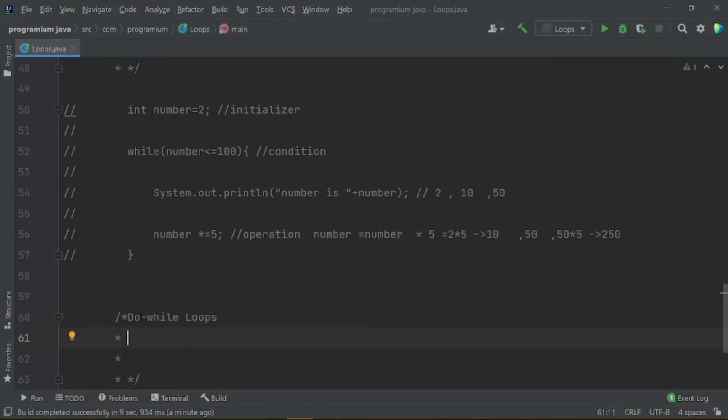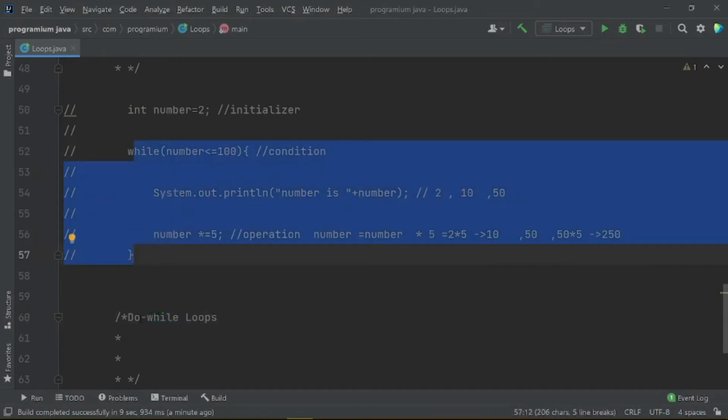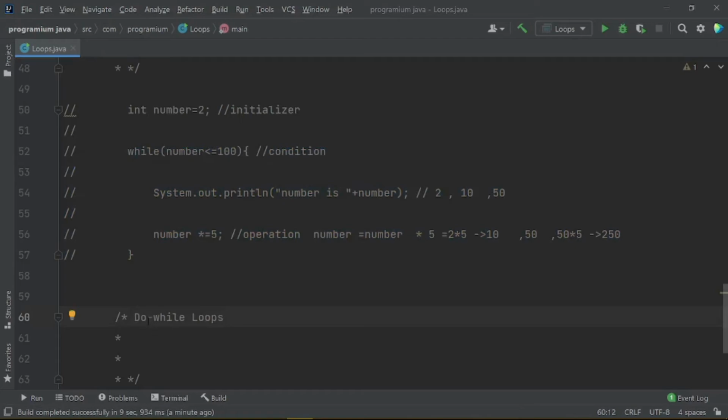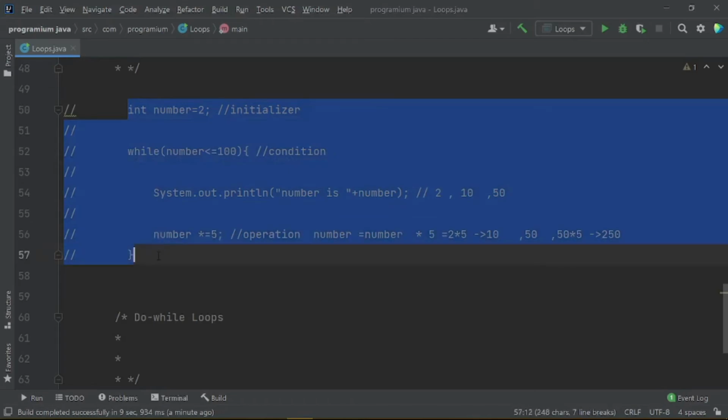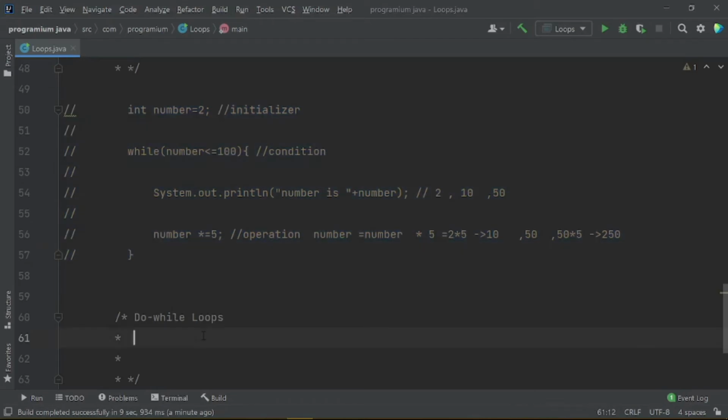Actually these loops are copies of while loops, but there is one addition. In while loops we just have to initialize the variable and put a condition on it, and after that the loop starts looping until this condition is fulfilled. But in do while loops we first perform some action, and after that we start the looping process.